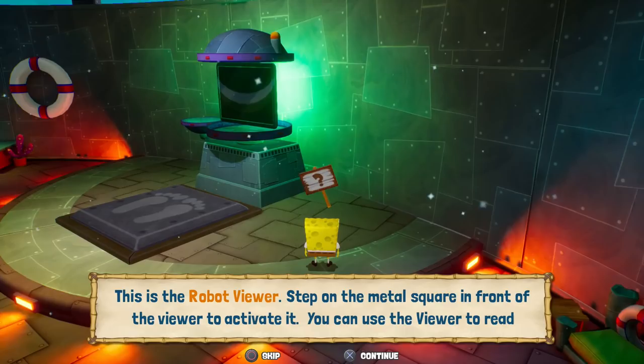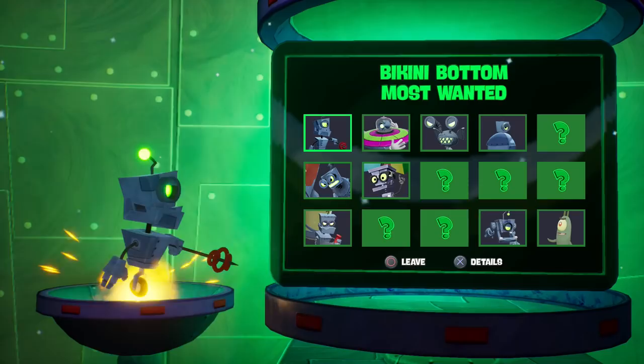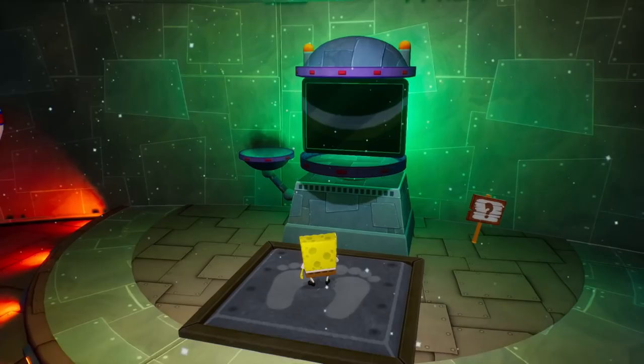This is the robot viewer. Step on the metal square in front of the viewer to activate it. You can use the viewer to read the case files of captured robots. Oh, really? So this is like where we can get different stats on all the different robots. I'm sure we'll take a deeper look at this once we get them all found out and collected, including Plankton. Interesting. And that's really all you can do here.